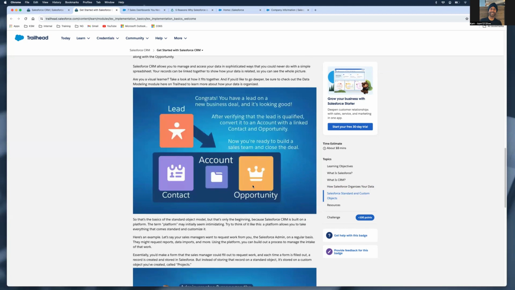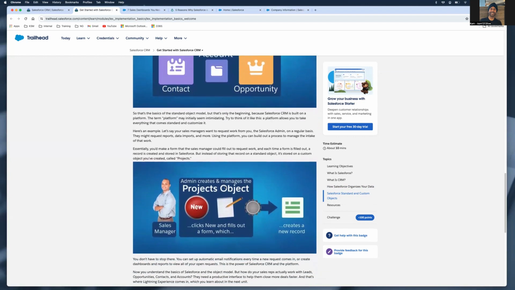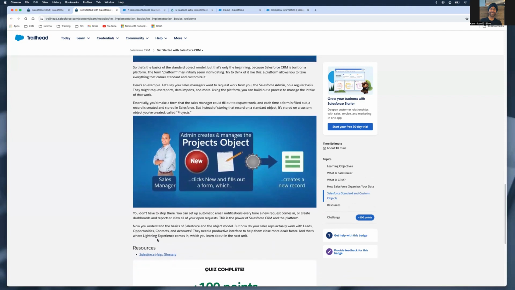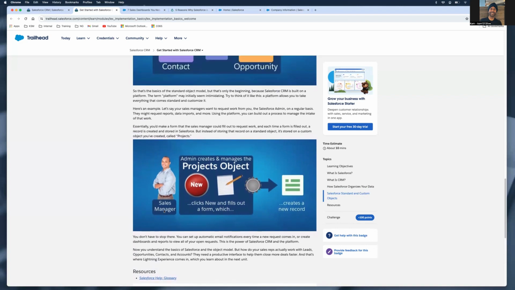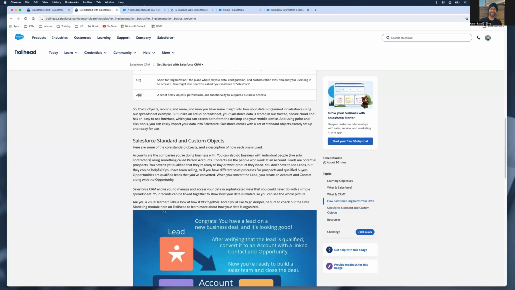I can run reports to see all of my student data. I can have an event object where student events are organized. Then obviously, who's managing all this? It can be a sales manager, a student admin staff, a head of department, or normal staff members, and they are all Salesforce users who are creating records in Salesforce. That's for engineering students or any student in the college.